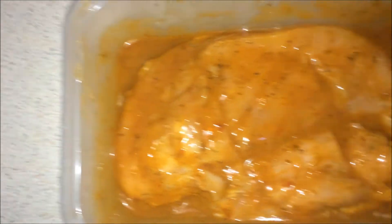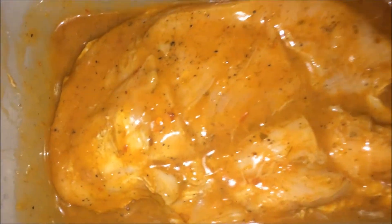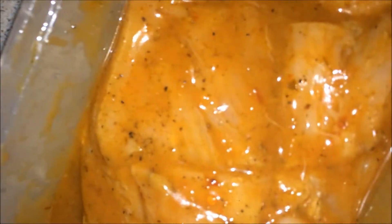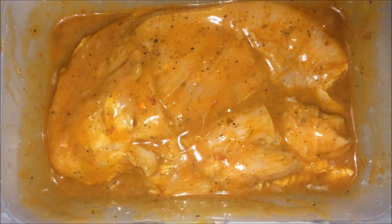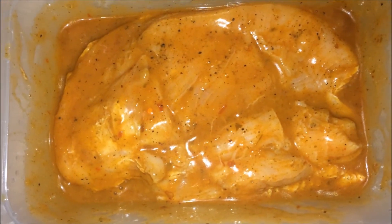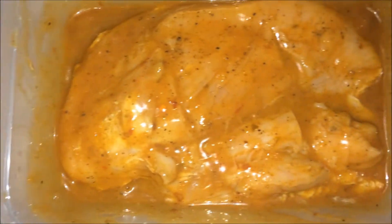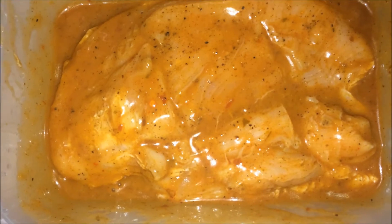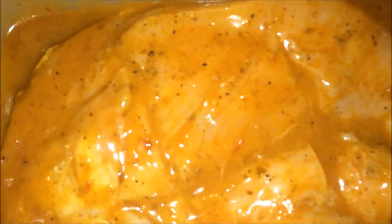There you go guys, it's all mixed up and marinated. Make sure you give a good mix and rub in all the sauces and herbs — get into the slits as well, as you can see. Leave it marinated for a night, 24 hours. Then I'll show you the next part where we're cooking with the potatoes, fresh tomatoes, cucumbers, and rice for my gym days.